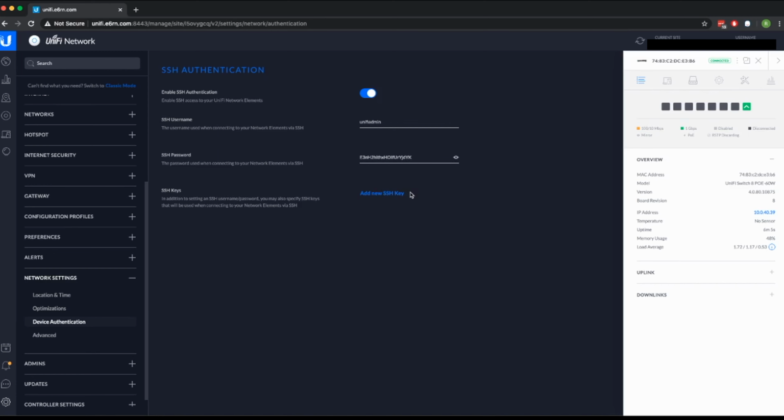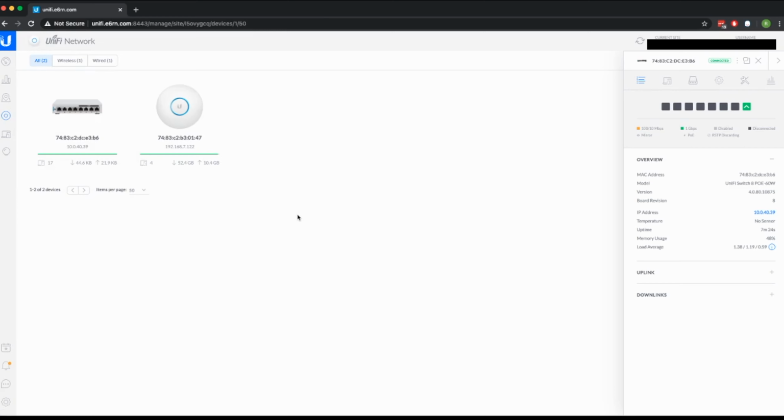Also, keep in mind SSH security. If you're running a controller for multiple people, please make sure to use different SSH keys for each site and location. If a customer leaves, you don't want to be giving them your SSH key. That goes to everyone else. Okay, so that's the command line way to adopt it.